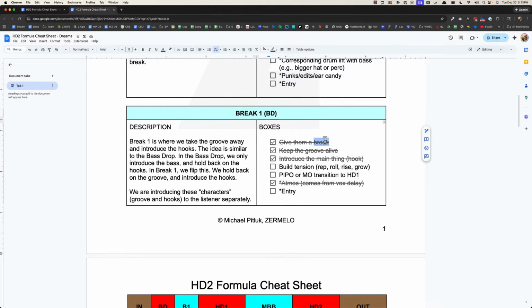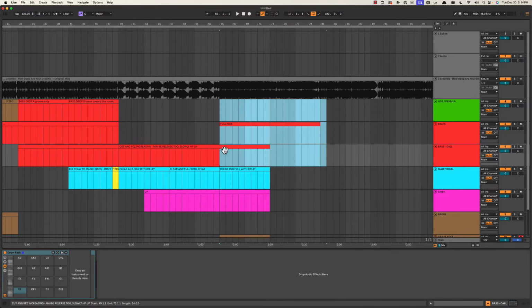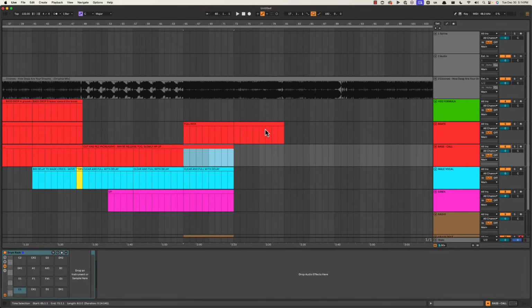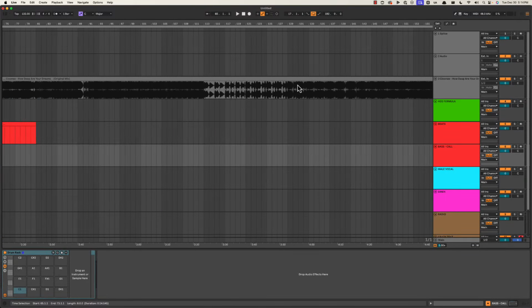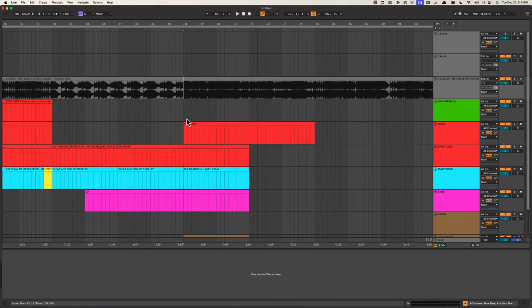Again, the whole point is to give them a break. If we had the full low end of the bass and the full low end of the kick playing at the same time, we're moving into drop territory. This would still be a break, so it wouldn't be a proper drop, because we're building towards something. But even here, we're separating the low end of the kick from the bass. In the beginning, the bass is playing low end, but it sneakily goes away through a high pass. Now the full kick comes in, but the low end of the bass is gone. So the low end between the kick and the bass is separated, which is what gives that break feel. When those come together in the drop, that's when it feels like things are coming together and we're in a proper drop.